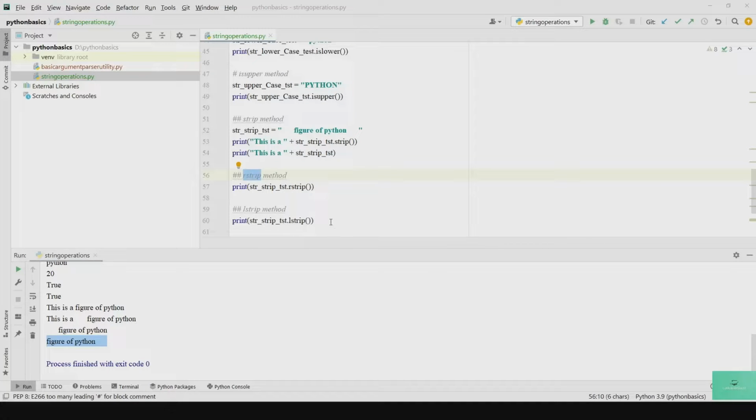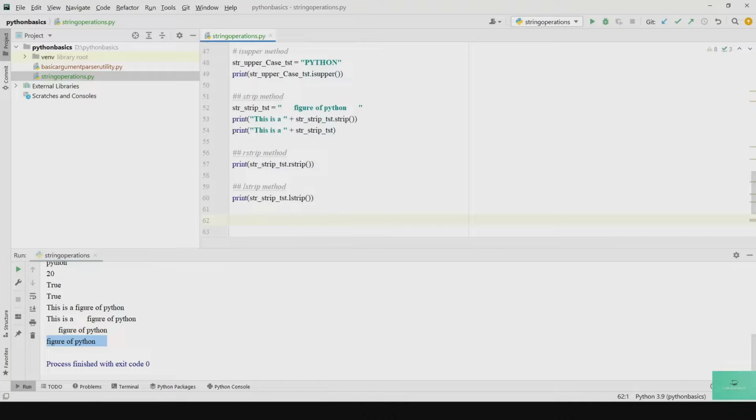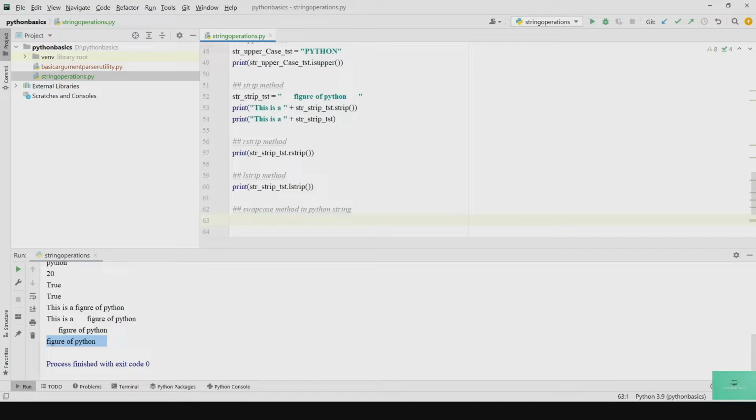Next one I'll show you is swapcase. Swapcase method in Python string. If a string value has something in lowercase, it will change it into uppercase, and if something is in uppercase, it will change it into lowercase.